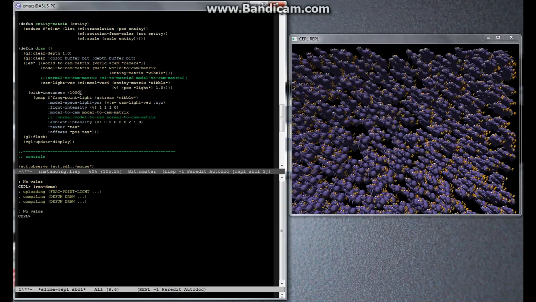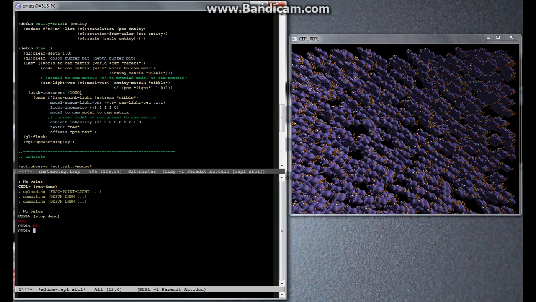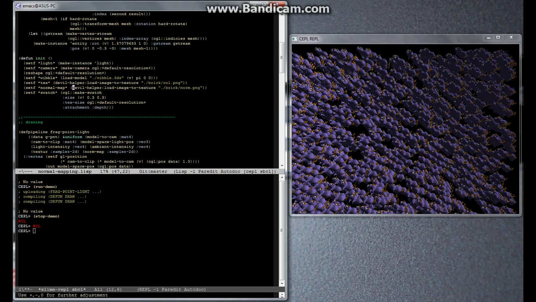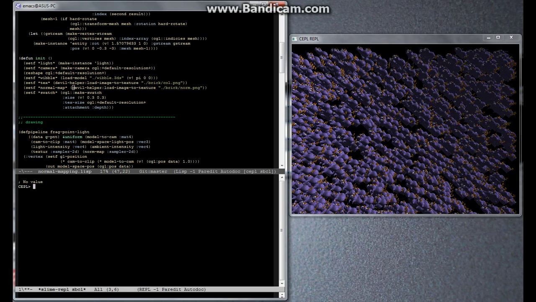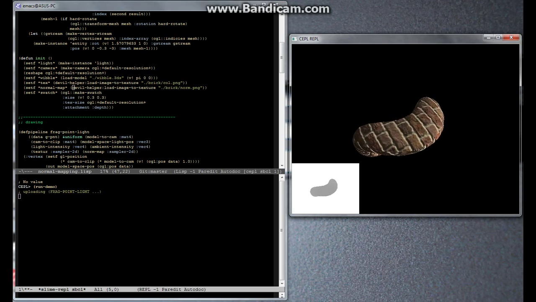Let's go on to the next thing. I'm just going to roar through these demos because there's a few that I want to show and I don't want to be wasting too much of your time. Other than instancing, what do we have? Normal mapping. Yeah, let's look at the normal mapping demo. So load it in, run the demo. Okay, so as you can see, we have a swatch containing the depth buffer again.